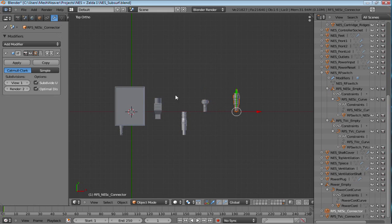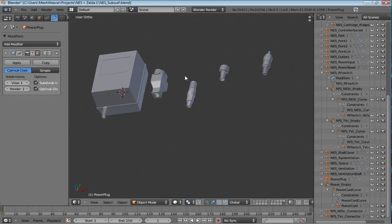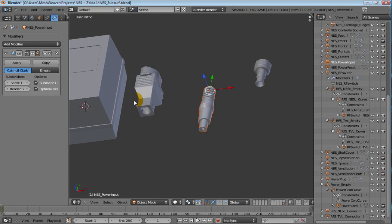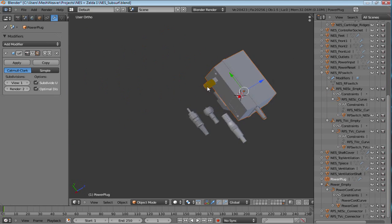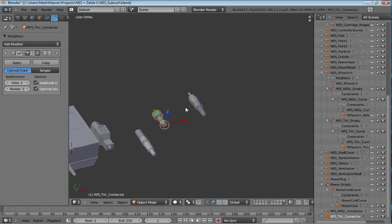So let's maybe bring this vertex count down by turning these off. Yeah, that's better. It's not much, but it's still a bit better. So you have the power input cable here, which plugs in this way. You have the controller socket, you have the power plug, or the power box. You have the RF switch that connects to the TV, and the RF or the television.